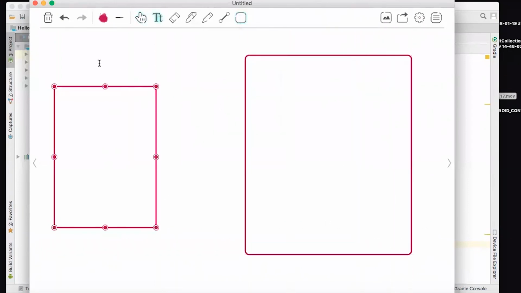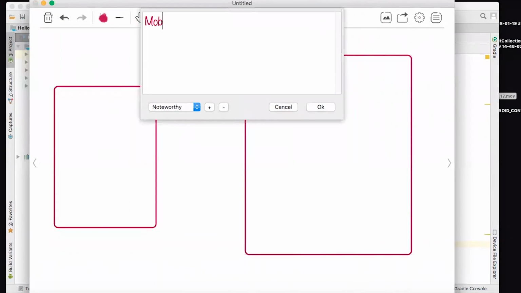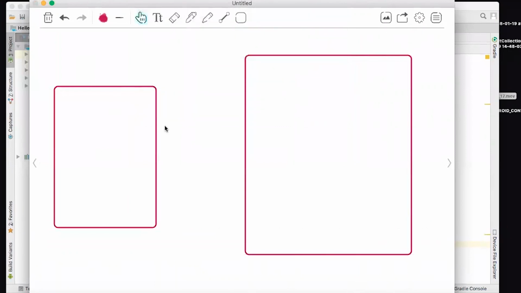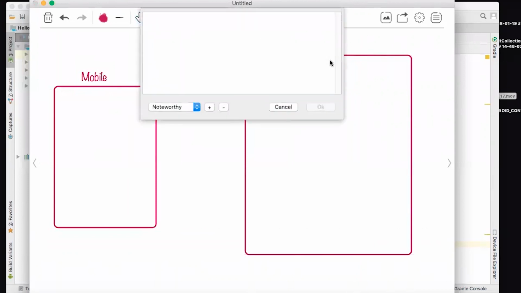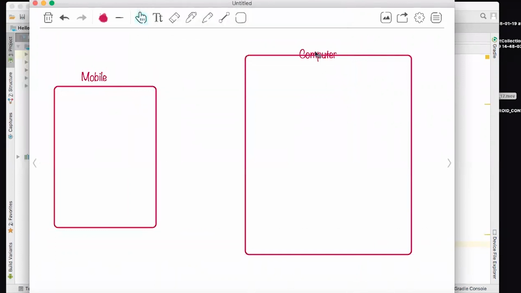This is your mobile, and this is your computer. Right? This is your mobile and this is your computer. Now, this is your mobile. That means, let's say this is your emulator.